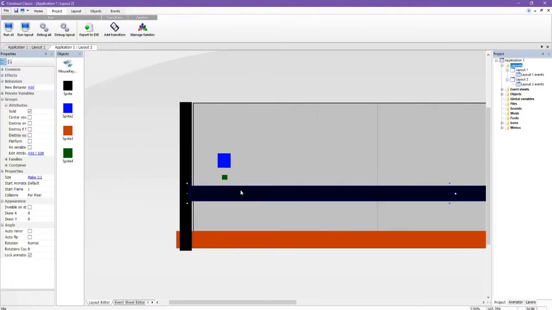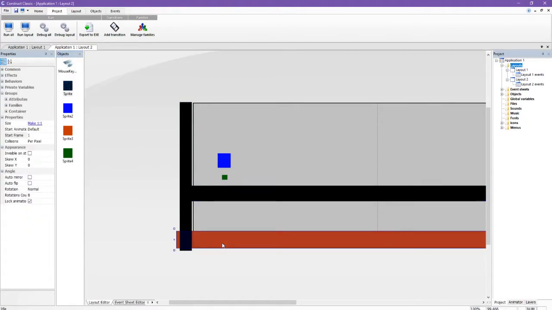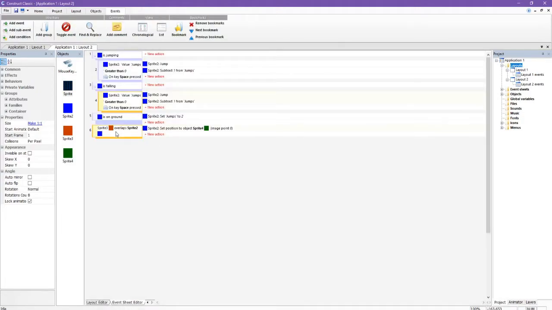I've just made a sprite, as you can see, and made sure it was a solid, so that objects can't pass through it. Then this is just a sprite. There's no special added effects or variables or anything like that. All of this was done in the coding part of it.